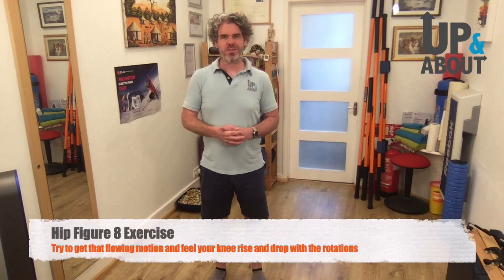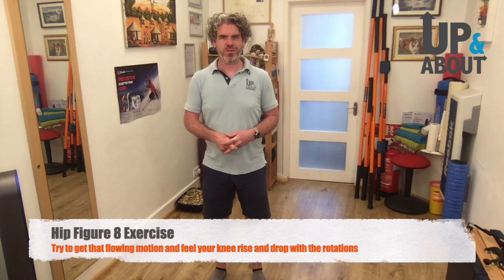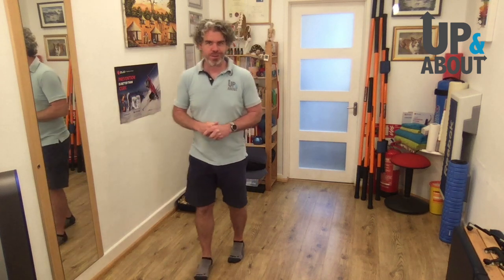Right, okay, so what we're going to do is start off with just a few exercises to really try and warm up through the hips before we start trying to stretch anything out. I'm going to try and use this mirror, and step in the position so you can see me from the side as well. Hopefully it helps you a little bit. The first couple are going to be quite tricky exercises, but once you've got them, they're actually really easy to do.